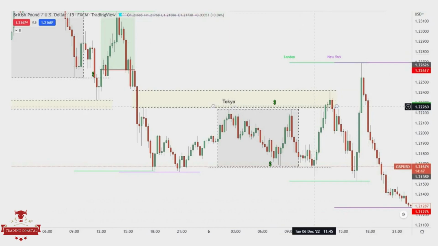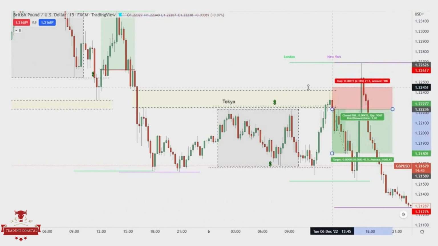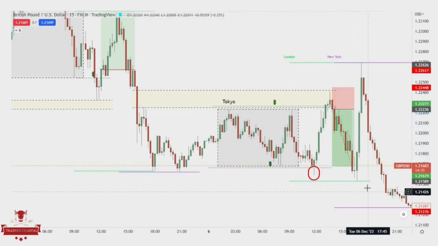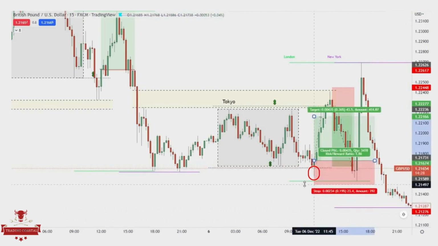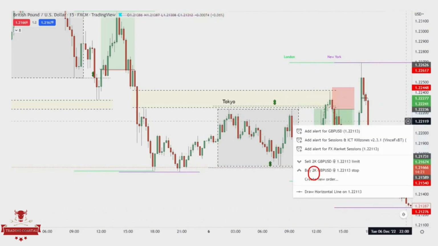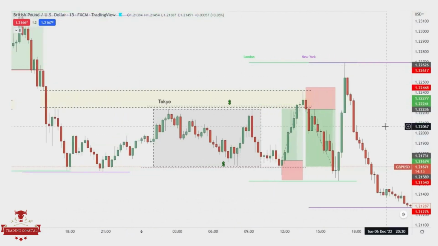We can enter a sell trade after the red candle closes below the zone. The stop loss should be below the imbalance zone and take profit at the support level below. Below we have a fake out, a perfect liquidity sweep, with a candle closure above the zone. In this setup we have a classic stop loss below the wick, and take profit at the Tokyo high.